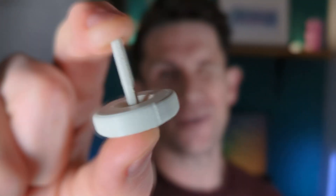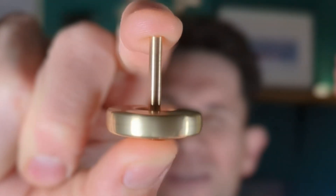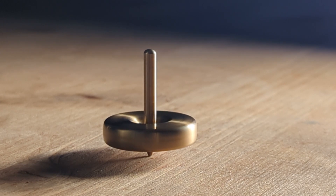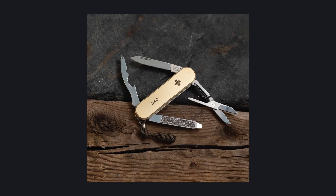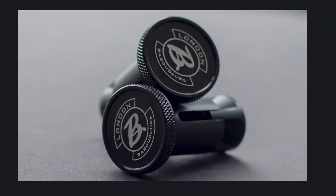How do you go from something cheap and throwaway like this piece of plastic here to something you can keep forever like this brass spinning top? You might be wondering how much design experience you need to do this, what's the cost, and how long does it take? In this video I'm going to answer all those questions and take you step by step through the same process I used when I designed 25 different products and sold over a thousand orders on my Etsy shop with 250 five-star reviews. It's a lot easier than you think. Let's get started.